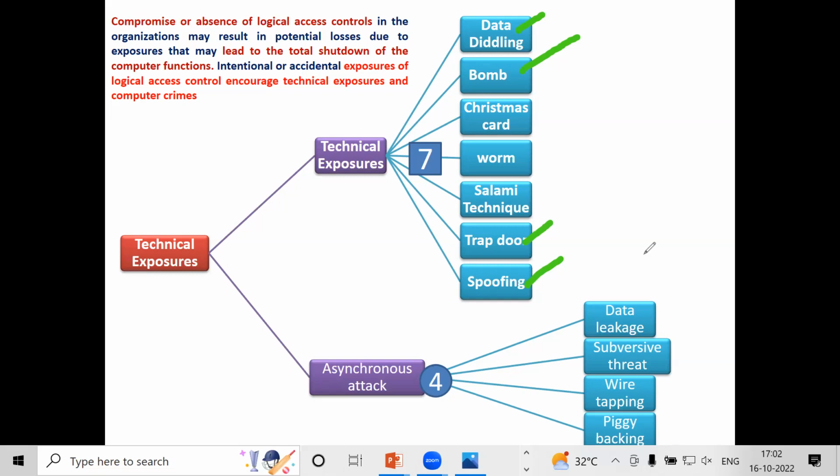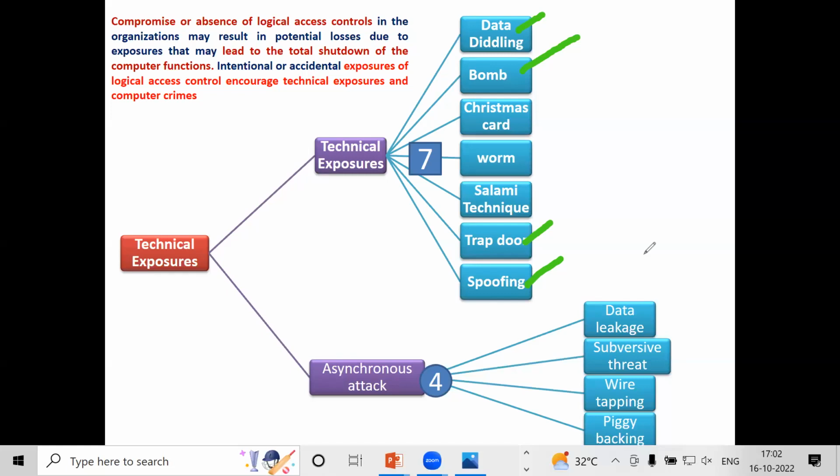Second one is bomb. What is a bomb? Normally, you have something called an explosive, and something called a detonator. You join them together using a fuse wire. If you send electricity via the fuse wire, the detonator will explode, and the explosive will create a huge exploding effect. A big sound will be heard, and the damage will be great. You would have witnessed this in newspapers and news channels.